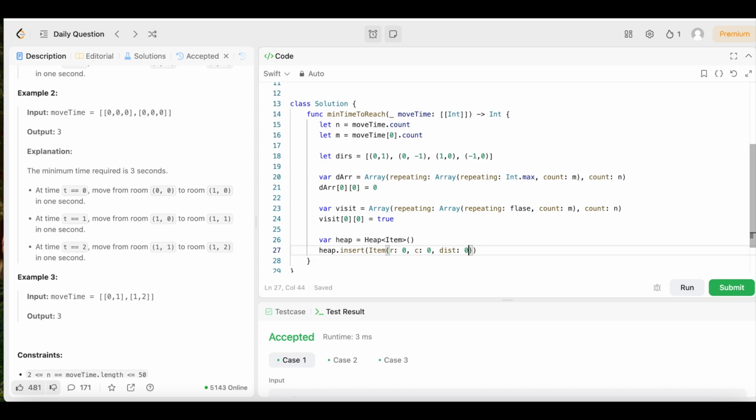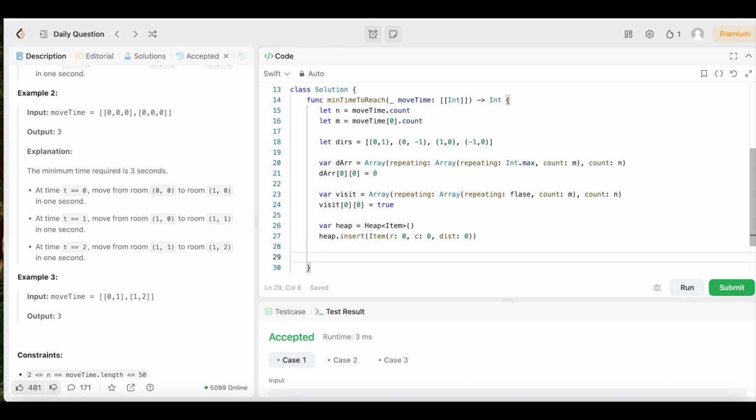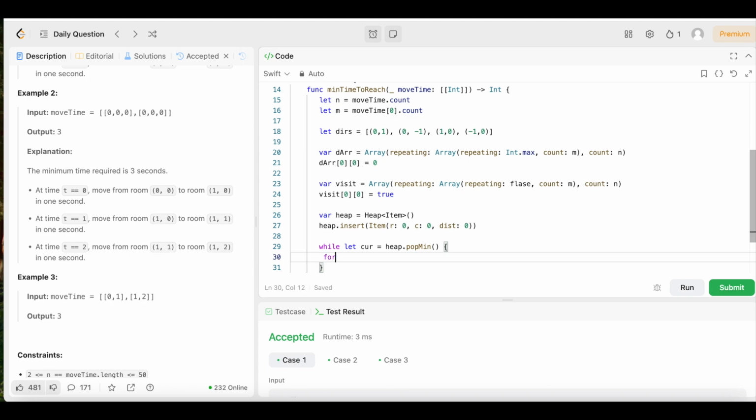Now we're not done yet, because we need our main loop to process cells in order of earliest arrival time. So for that, we come underneath this heap part right here, and we're going to say while let cur equals heap.popMin(), open up the brackets. We're going to say for (dr, dc) in dirs.